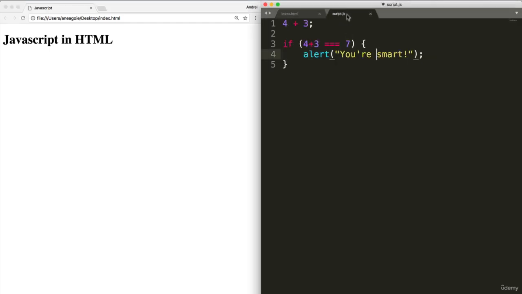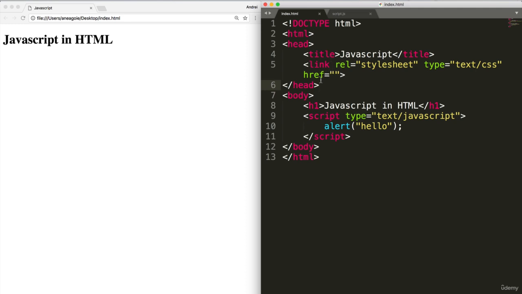But I really want to use this file. As we know with CSS, we don't necessarily want our JavaScript to live in the HTML. We want separation of concerns. We want the JavaScript in the JavaScript file. Well, the way we do that is through a source file. So all we do is src. And you might remember this from images.